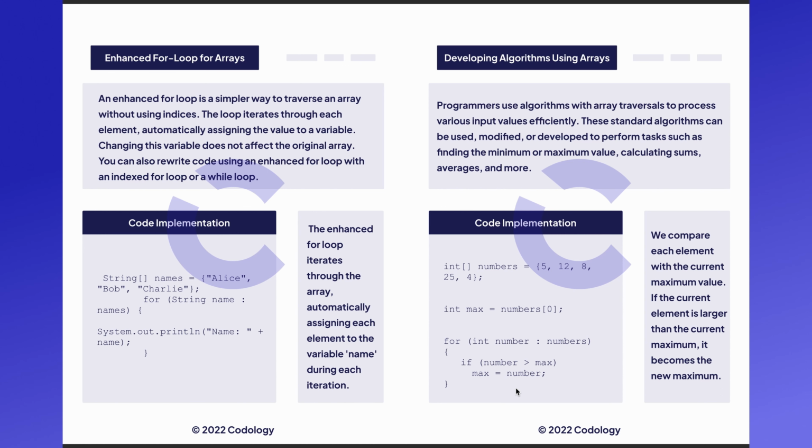So here we can see we made an array called names with Alice, Bob, and Charlie, and then we have an enhanced for loop that assigns all of the names to string name as it loops through, and it will print out each name. One thing about using enhanced for loops is that you cannot access the indices, which makes it a little harder, but if you want a simple print statement, you don't need the indices, so these are very good for printing out all your data.